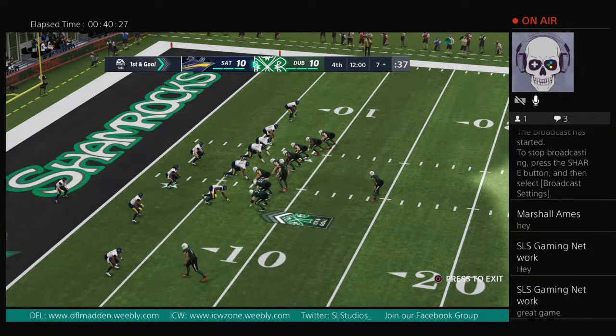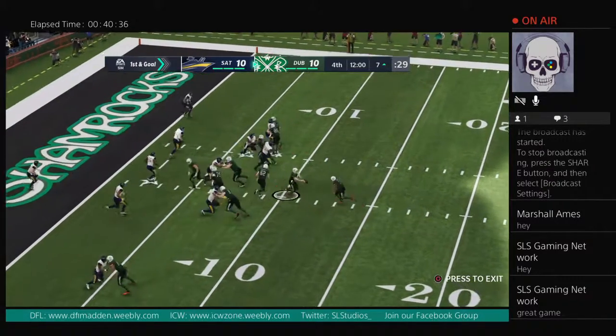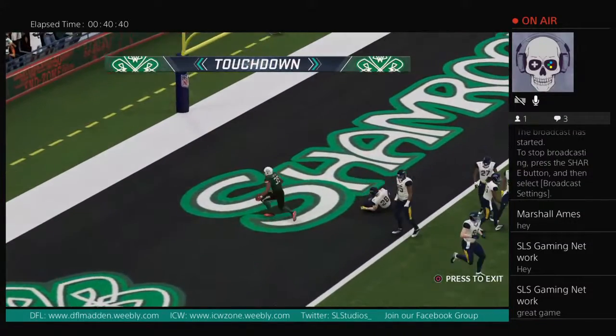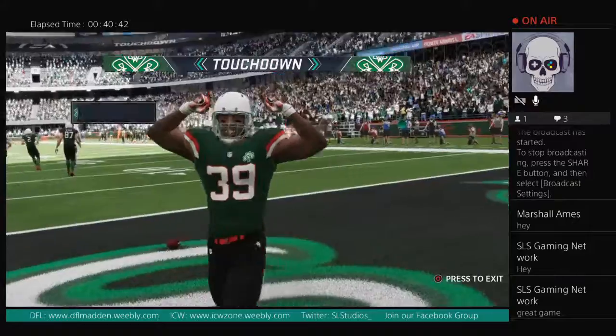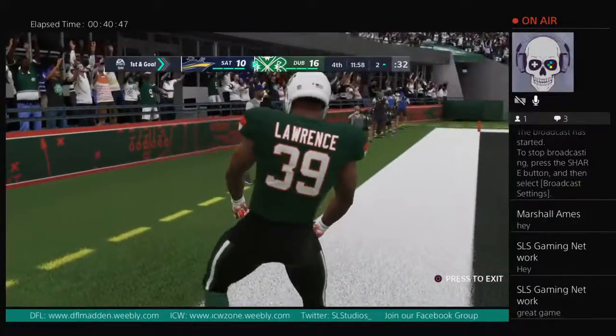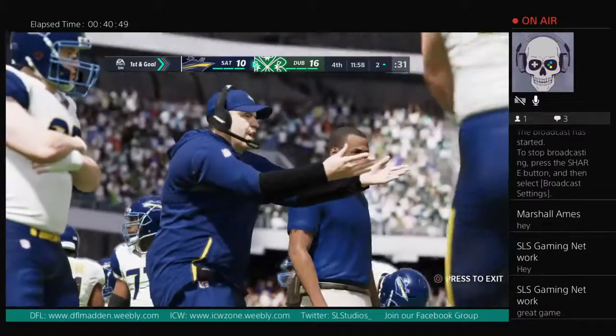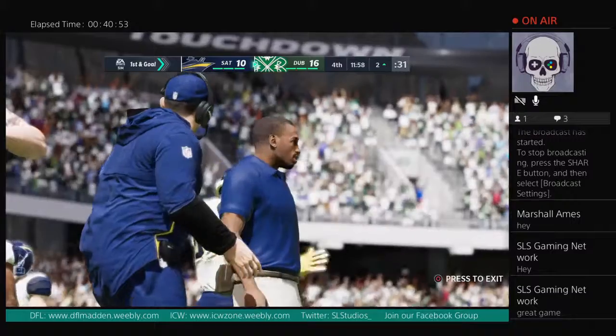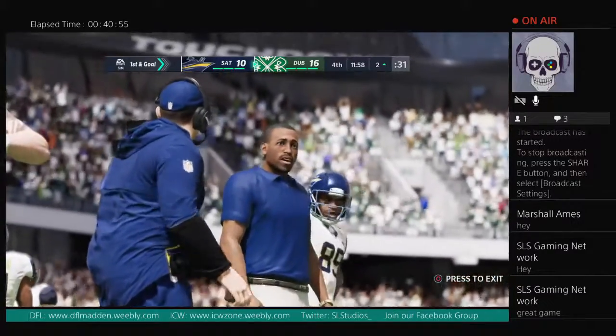It looks like a jumbo set with 3 tight ends here for 1st and goal. And he'll give it here to his running back. And he will take this one in for a touchdown. A great effort there. His 5th touchdown now on the year. And his guys have taken the lead. A strong, determined run there, Charles, to get in for 6 points.